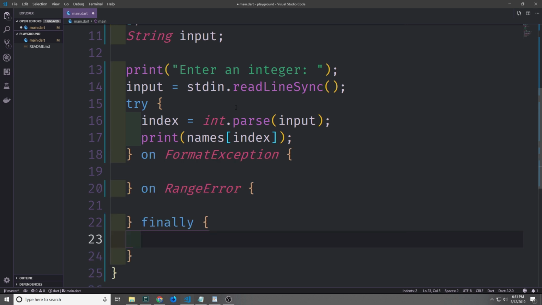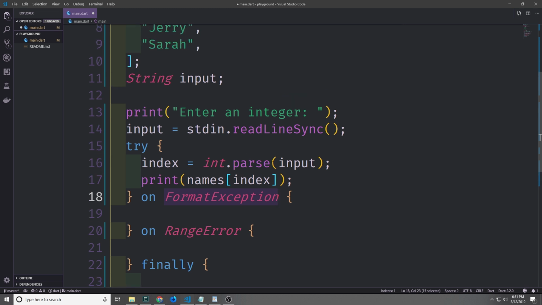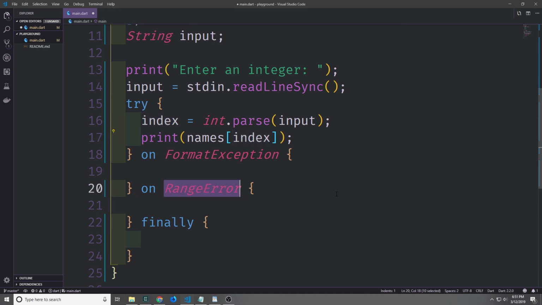So we know that if we put in a non-integer input, we get back a format exception, and we know if we put in an integer and it's outside of the index, we get back a range error. So we can say on format exception do this block of code, and then on range error do this block of code, and then finally do something at the end.